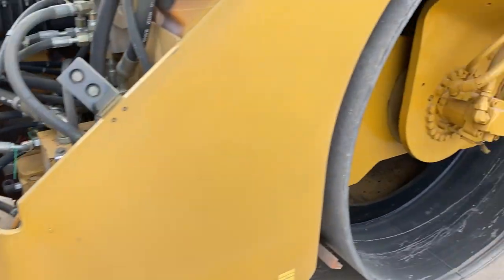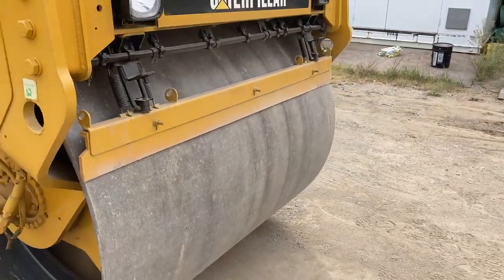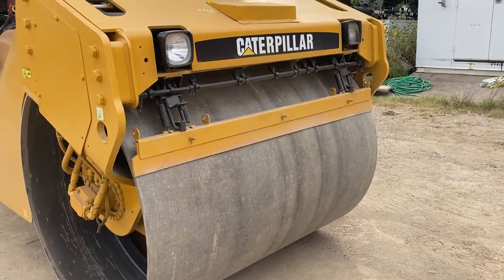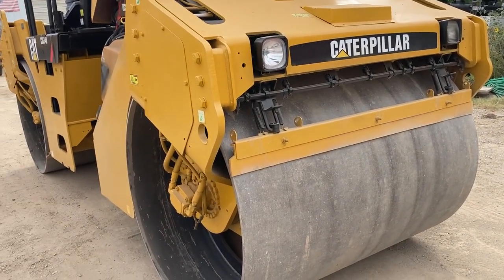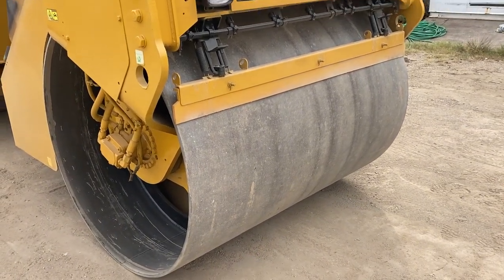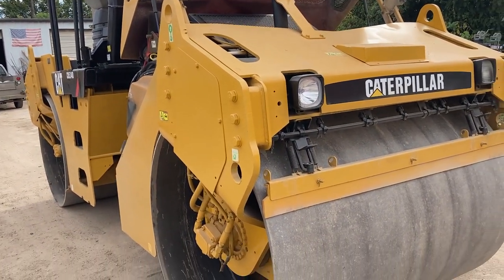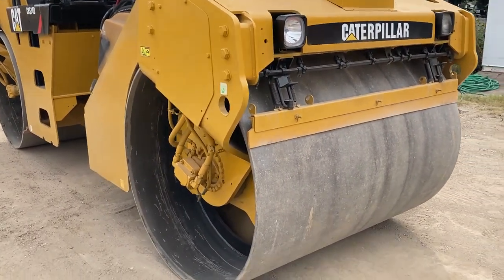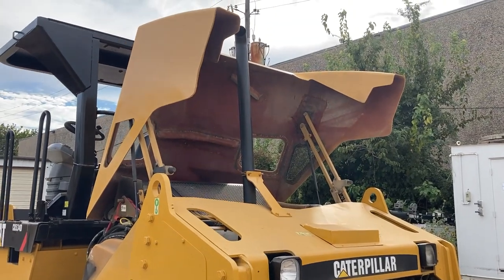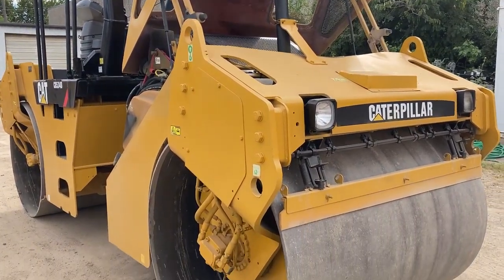This drum width here is called a 66 inch roller, but it's actually 67 inches. And the diameter of that drum is 51.2 inches. And I want to say that the max centrifugal force on this compactor is like 50,000 pounds, but I don't remember. So if I'm wrong, don't hold that against me.